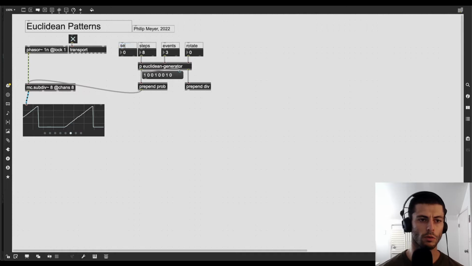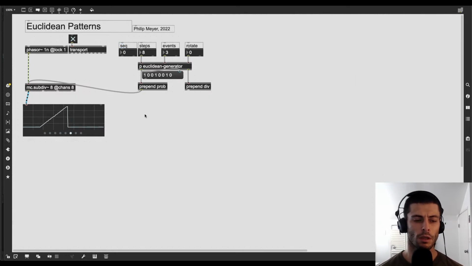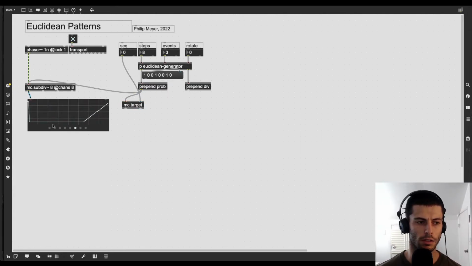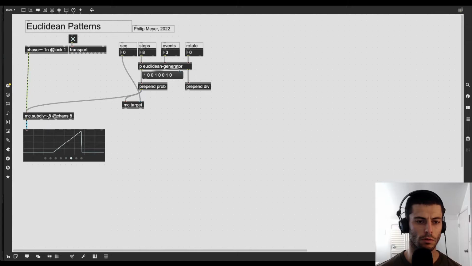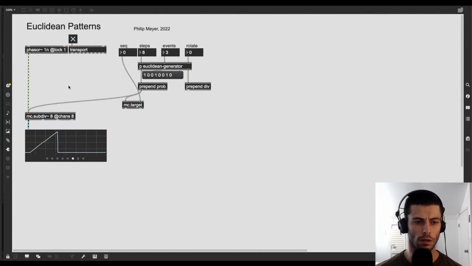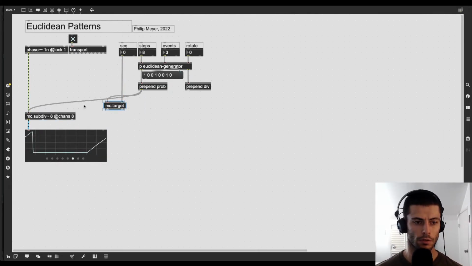which we do, to control these separately, what we can do is use mc.target object, pass the sequence that we want to modify into the right inlet, and then the data that we want to send to that into the left.